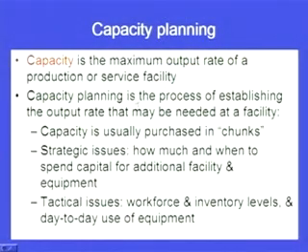Now we come on to capacity planning. We have seen that demand from the customers is going to have a bearing on the capacity requirement decisions that the company has to take. So, planning is nothing but decision making. So, let us now see, capacity is the maximum output rate of a production or service facility.